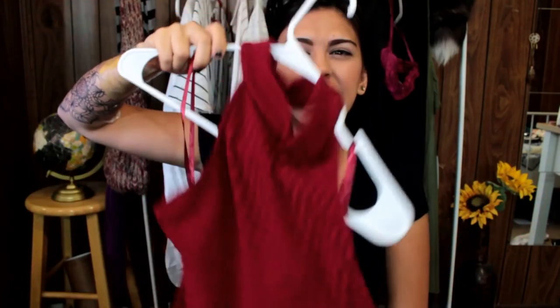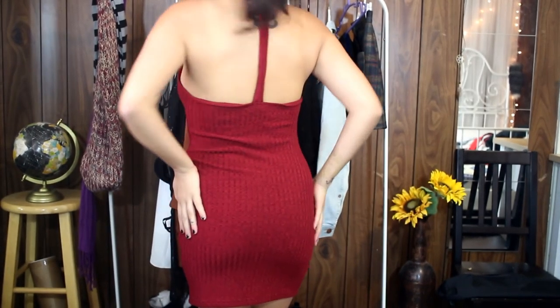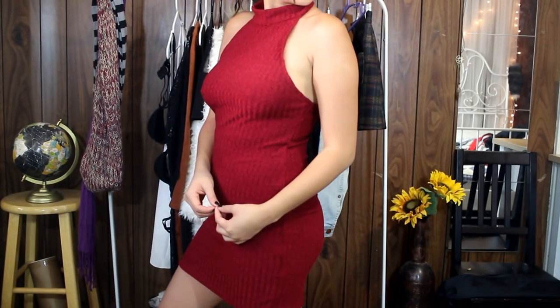I saved this dress for last because it is my favorite out of all the items I've chosen. It is a turtleneck halter, tie-back, tight ribbed dress — that's a long name for a dress, and I just made it up. I just love it. I think it's a beautiful red color with a very, very soft ribbed material. I think it is so flattering on me because I don't have the biggest butt or the flattest stomach, but wearing this I really do feel like the lady in red. You know that one item of clothing that when you wear it, you just feel so confident? I feel like it's going to be this dress. It's beautiful, it's sexy, it's tight, it's red — it's gorgeous.